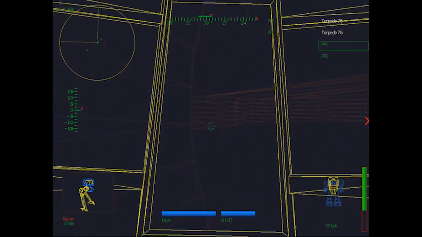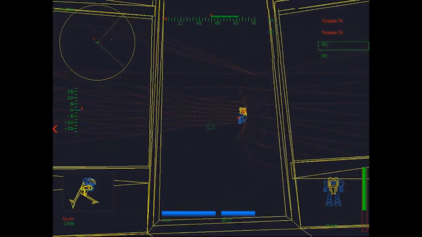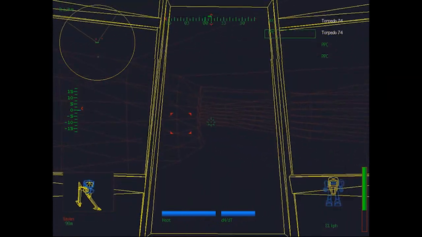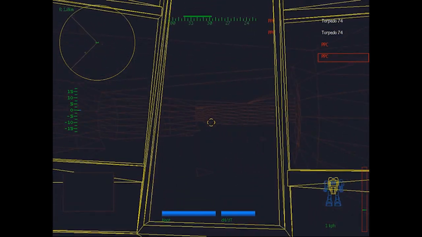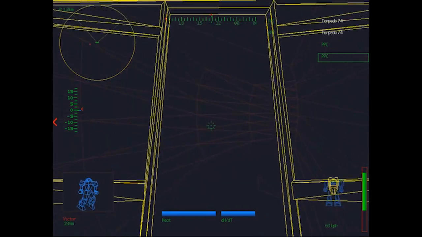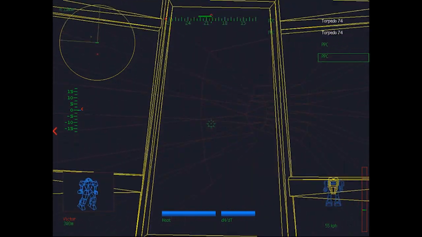Alright. Let's do this. Oh no, no! There's no group fire. Come on. Kill him. Enemy mech destroyed. Okay, thank you. That should be all of them, inspection-wise. We gotta finish them off. Destroyed. Is this the exit, or am I going the right way? I think this is the exit.